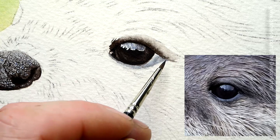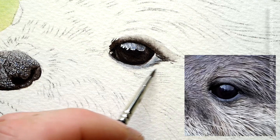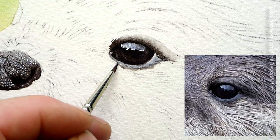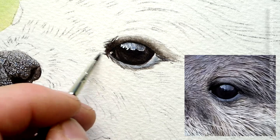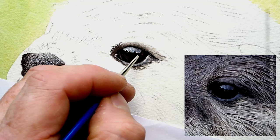Bring a few down into here now and a few around here. Barely touching the paper again, just using the tip of the brush. This is that size 1 — you can get fairly fine with a size 1. Just bring a few strikes into there as well. I won't go any further out than this because I want to soften all these pencil marks down first, just so we can just see them. Let it dry, I'm back in a minute. I'm going to darken down some of these areas now, just by barely touching the paper — skimming it, a few marks here and there.